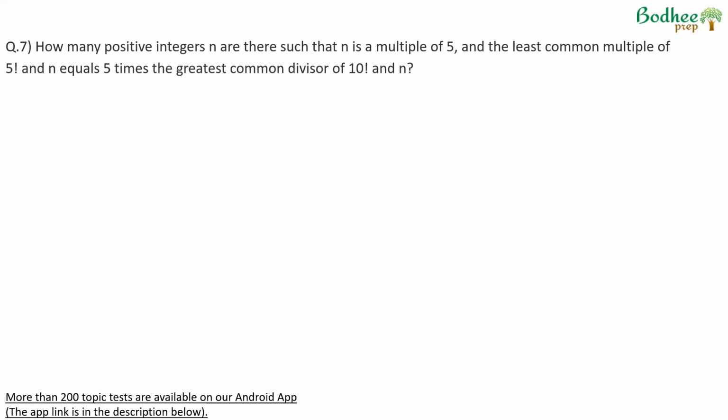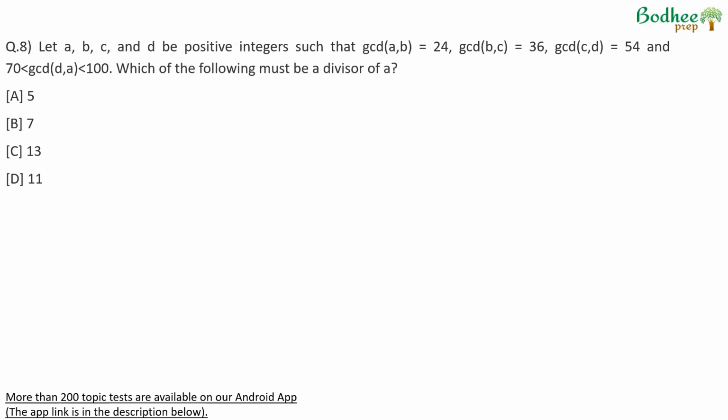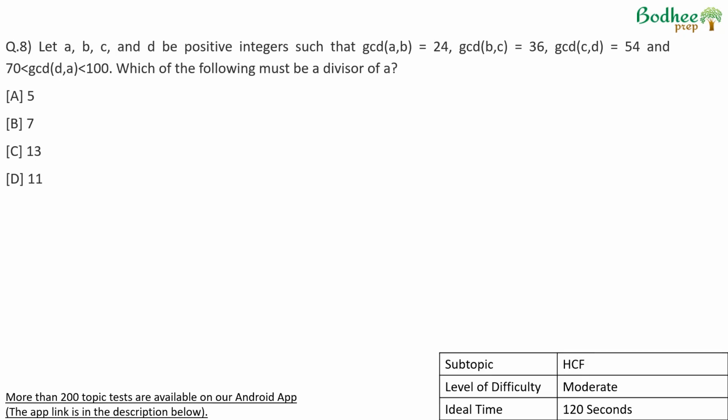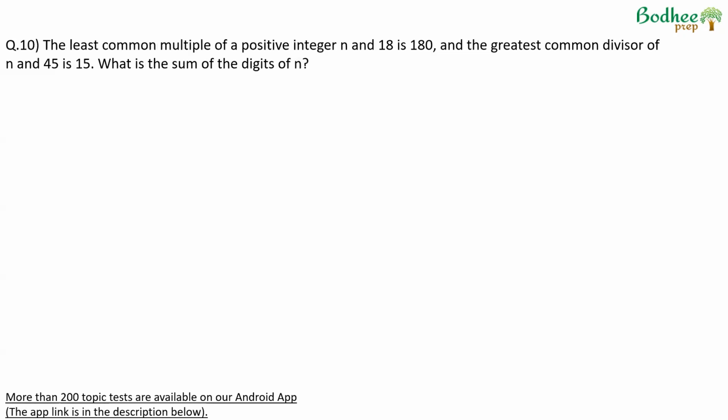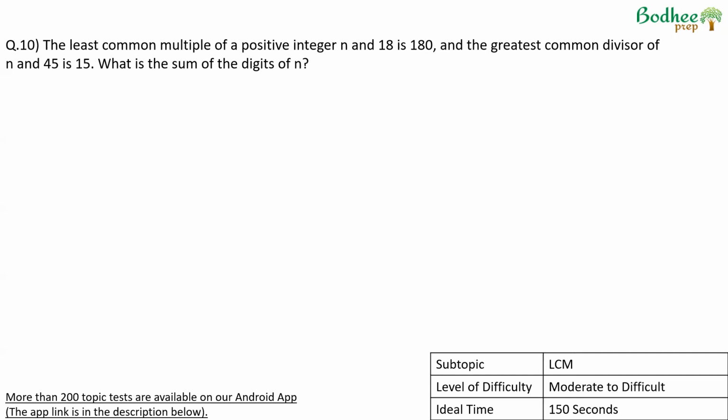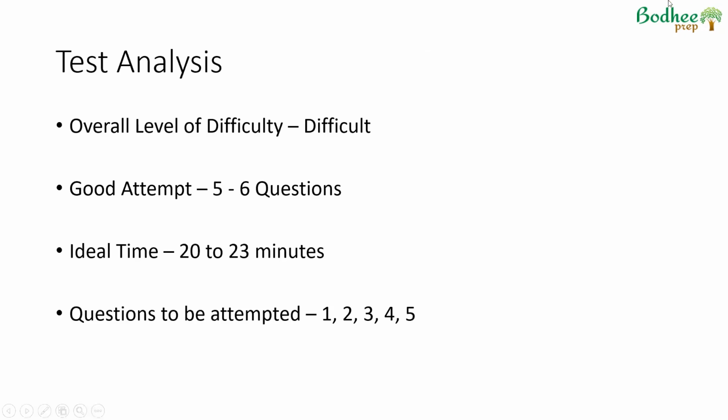This is not a question I would have looked at in the examination because getting that equation written and then working from there, reaching that equation was a challenge for me. This question also, because of the options, I was able to work out. In the exam, I would not consider this as my top 5 question for sure. This is not a question I would have picked up in the examination or otherwise. Again, this question is not very difficult, but if I have to choose the 5 or 6 which will give us a good percentile, this may not make the cut. So my attempt would be 1, 2, 3, 4, 5. And if possible, 6. That would be it in this test.